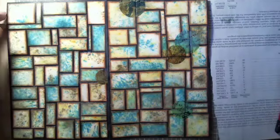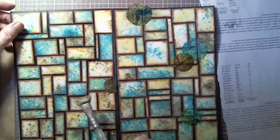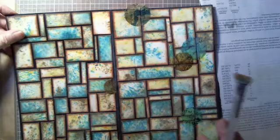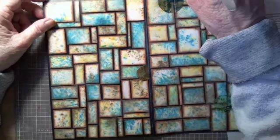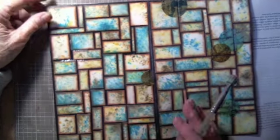Okay, so I've got three on that. And I'm doing the whole uneven number thing. Now over here, I did have a problem I needed to cover up. So where is it? That was one of them. I guess if I can't see it, it's not that big a problem, right? I'm going to put one right there because I don't have my spacing exact right there. So we'll put a medium size one there.